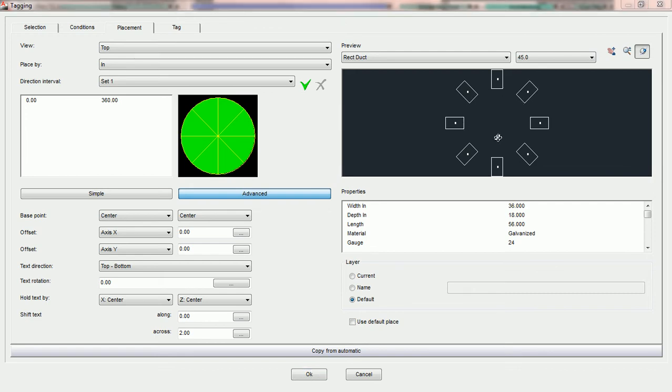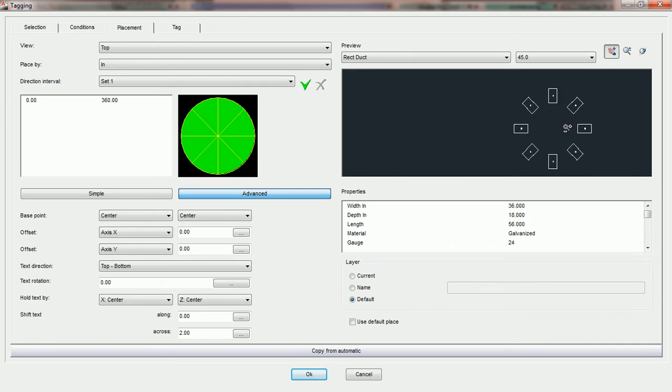Once you're inside the preview screen, you can actually maneuver these fittings by utilizing your standard pan, zoom, and orbit commands. Now you can activate them by utilizing the icon here for pan, the icon here for zoom, and the icon here for orbit. But also, the preview window works just like your AutoCAD screen. So you could hold down your wheel mouse if you have that option on your mouse to pan.